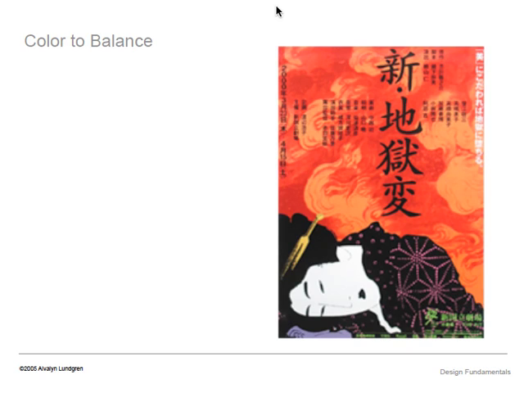Okay, so color comes into play as part of a means to balance a design space. So we can balance bright colors against dull colors. We can balance cool colors versus warm colors, things like that. So we look at this poster.